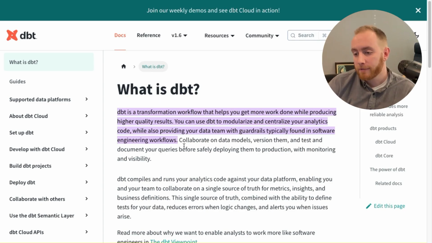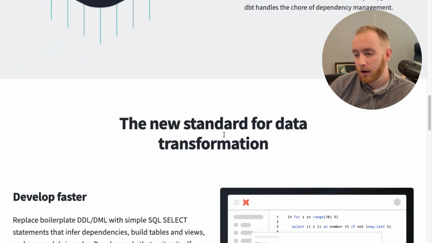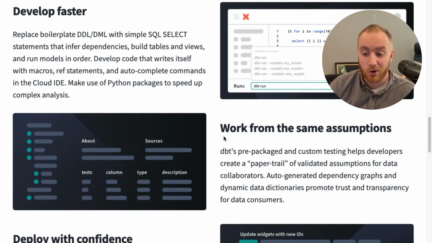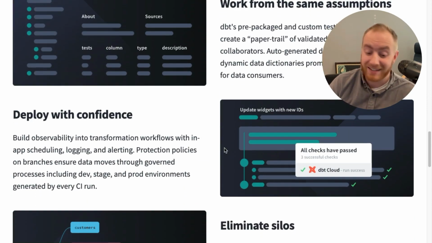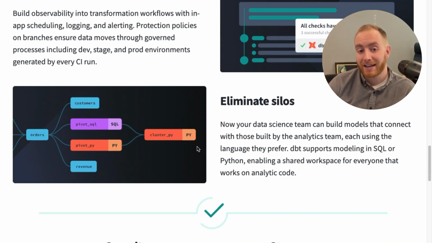So putting this boring definition aside, I'm going to go over what dbt is first. Now, you can see lots of marketing content that make it seem like the greatest thing since sliced bread. And in some ways it is. But in order to understand this, we need to use real examples so that you can truly understand why data engineers swear by this tool.